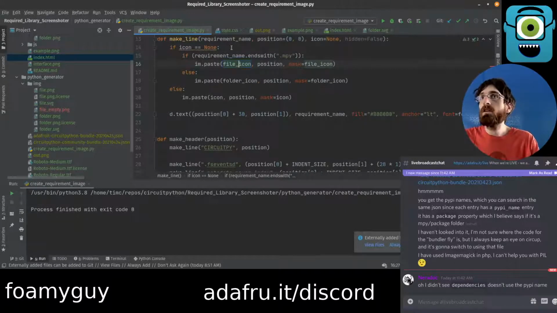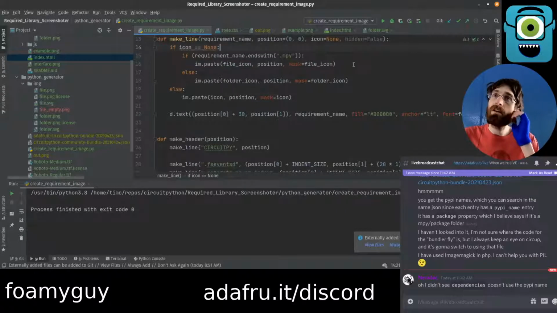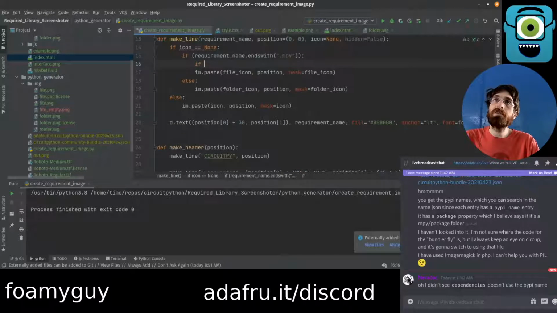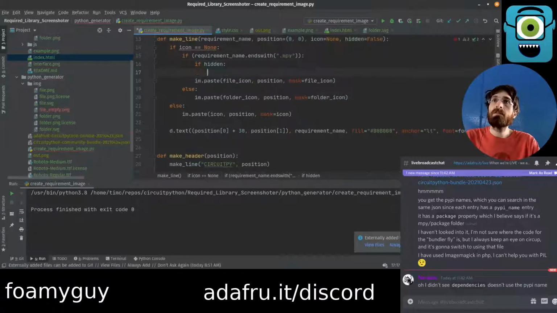So we would need to call this on the icons, I think, file icon or folder icon. So I guess we'll do it inside of here. If hidden, file icon dot put alpha. 70%.